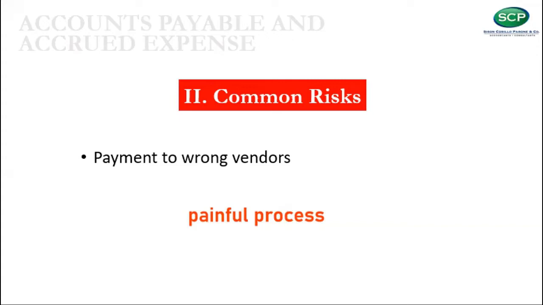Would the wrong vendor even know that they were wrongly paid, for example, when the amount they receive is different from the amount they billed? Some vendors may think that partial payment was only made when their billing is more than the amount paid. But let's say the supplier realized that the payment was made in error when they received more than what they billed. Do you think the supplier or creditor returned the excess payment?